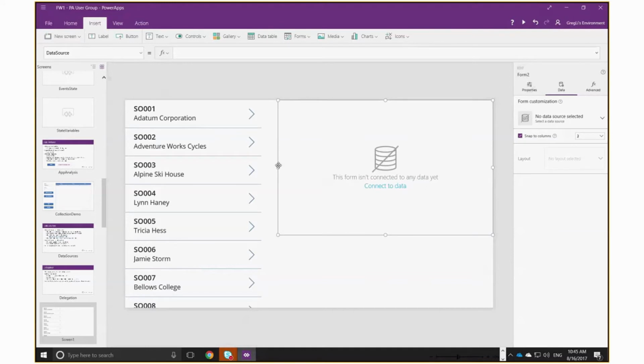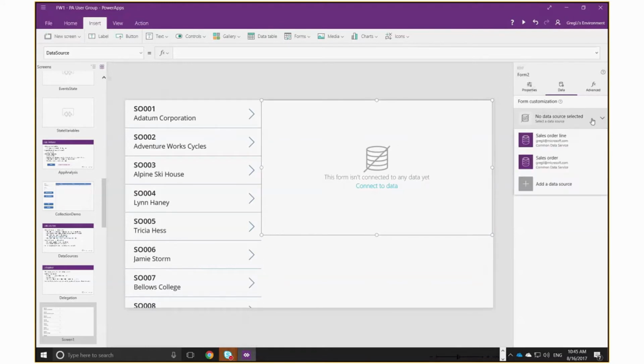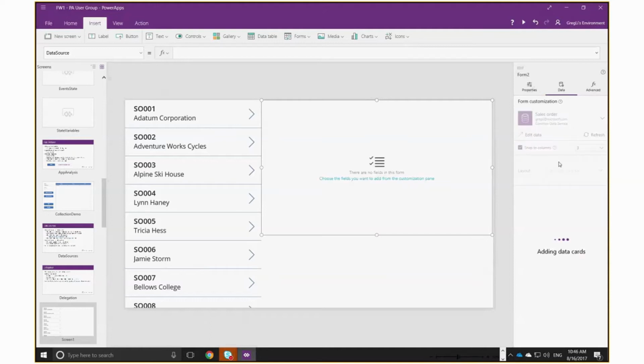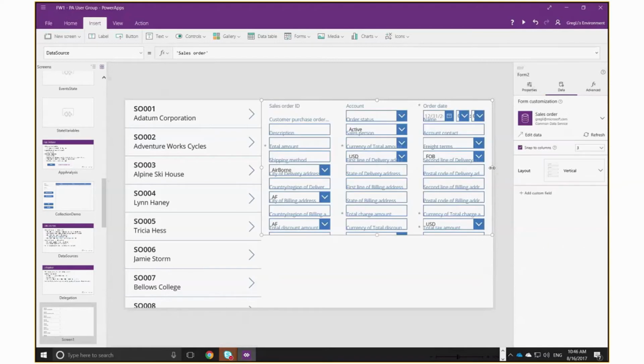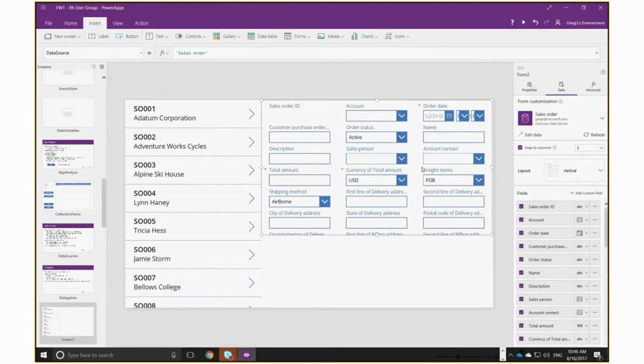Now on the form side, let's put a form down, put an edit form, put that up here in the upper right, connect that to that same data source. This will go and create a very basic outline. I hope, there it goes. This lays out a whole bunch of data cards in this space. Each data card corresponds to a field, and you can insert data cards which are unbound effectively so that you can do whatever you want.